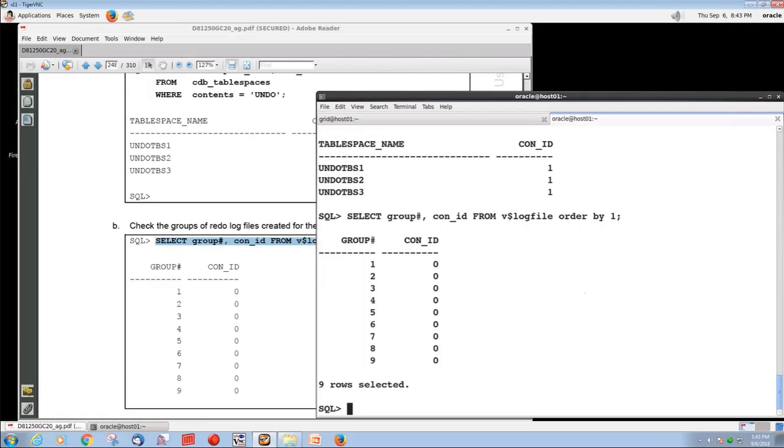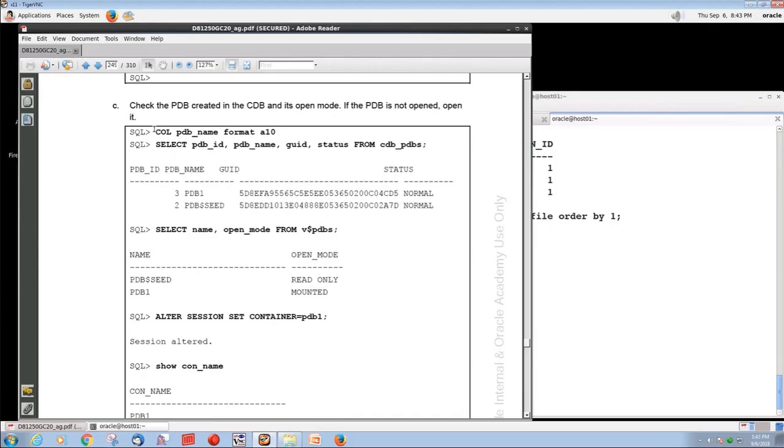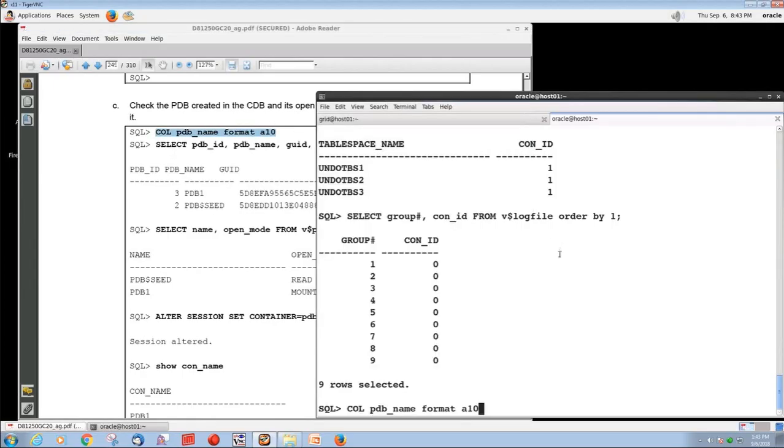From container ID 3, we can actually create pluggable databases. Now let's take a look at some more information.